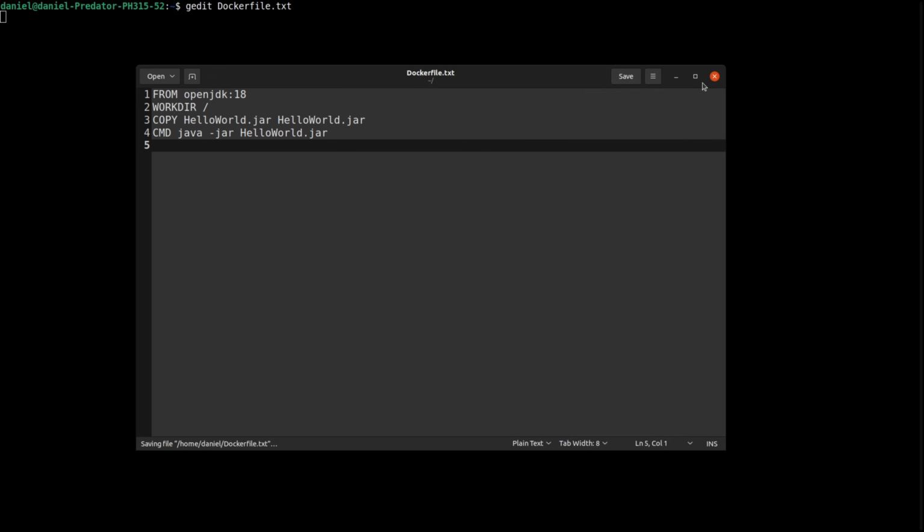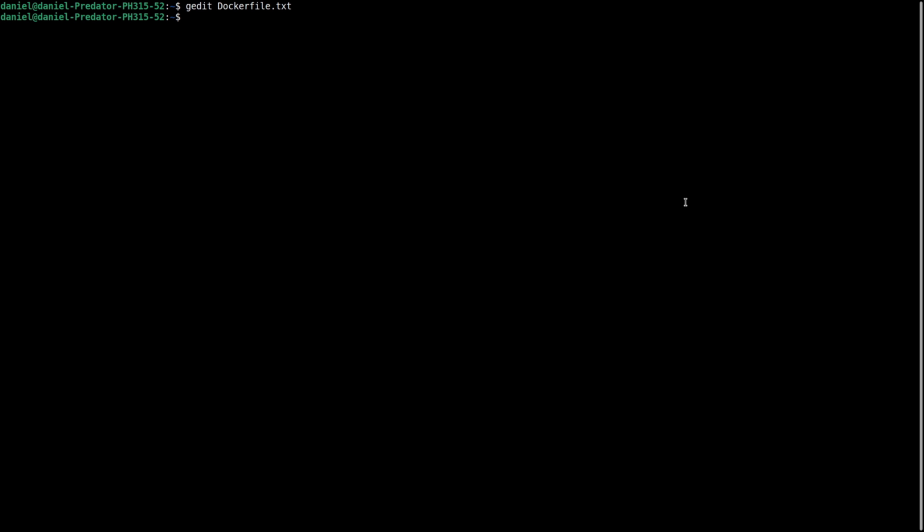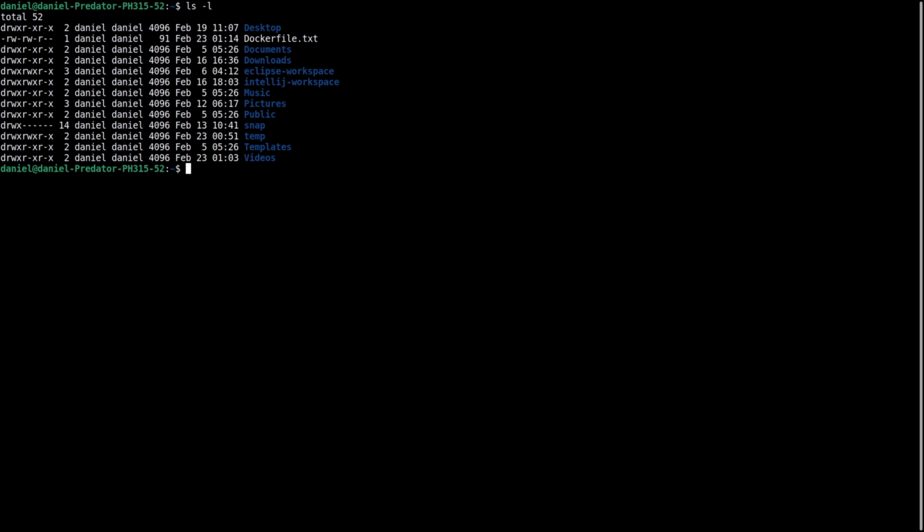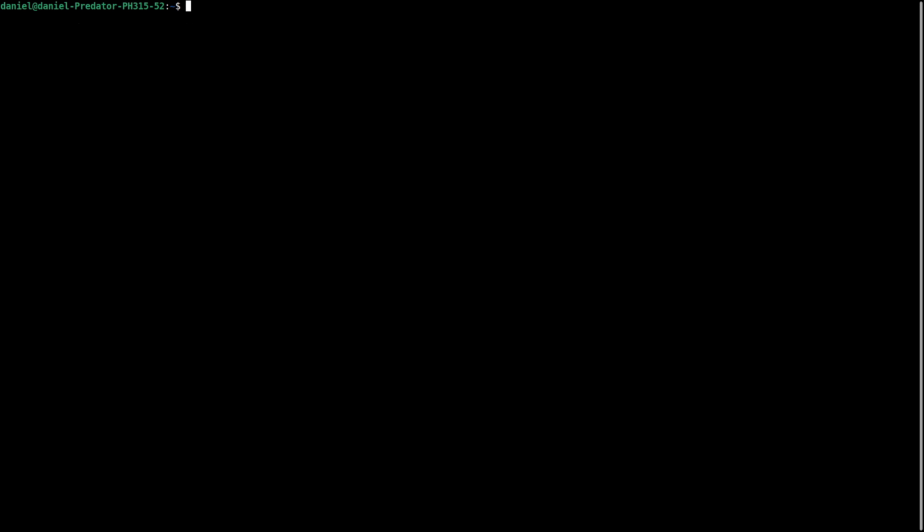Let's save it. I forgot to create the Dockerfile in the temp folder, so let me just move it there. Dockerfile to temp. cd temp.